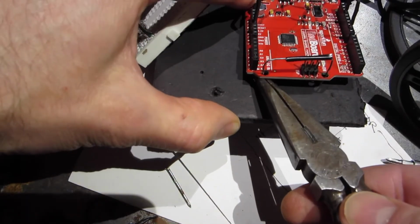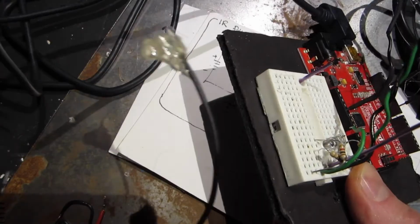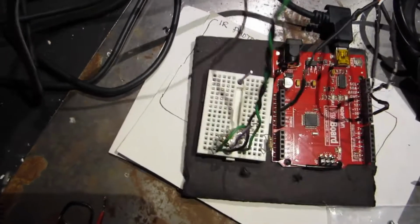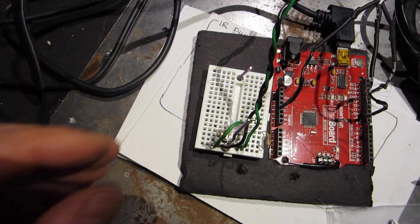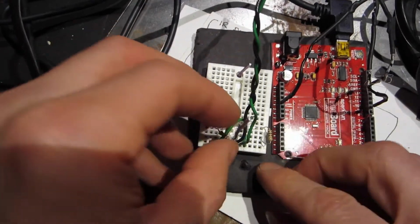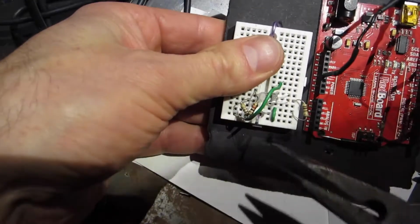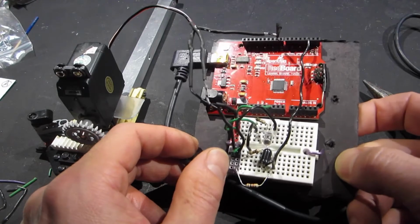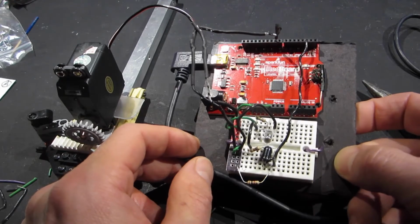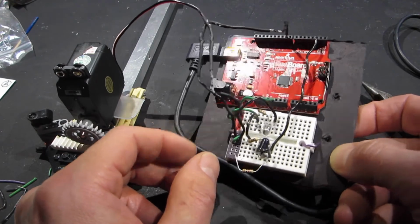Yeah, this'll fit the... I mean, the hot glue is getting everywhere. Just infuriating. At the moment, the shop, the bench is not large enough. I got too many things going on right here. Alright, there's no need to get crazy with this. We don't need to union wind it. And there we go, that's our test IR circuit. We'll fire it up now and take a look at pin 2, see what's coming in.